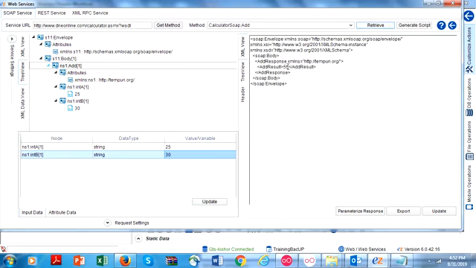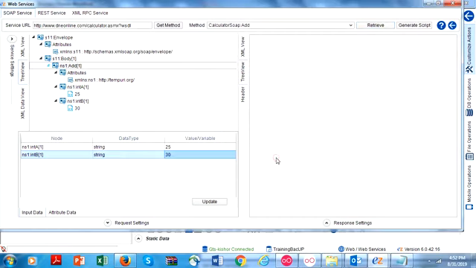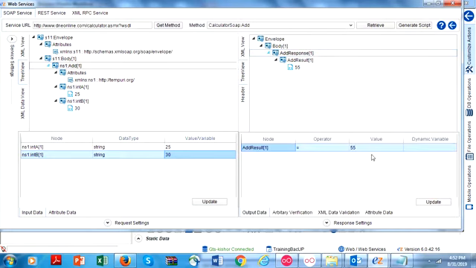You can see this response got generated, which is in the XML format. Now I convert this into the tree view, click on add response, and I store this response into a variable. I can store this so that I can pass it from this service to anywhere in my business component. So I just pass this and I say update. You'll see this result is updated into my response.